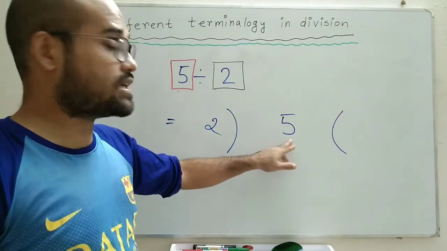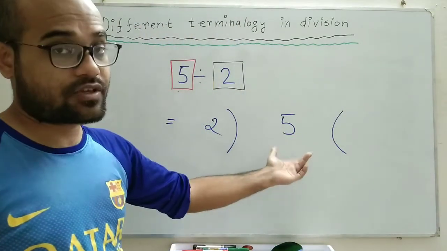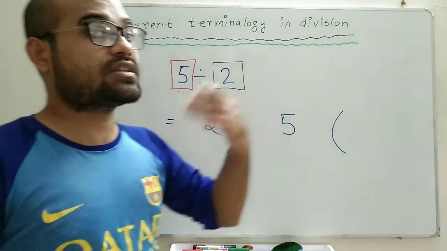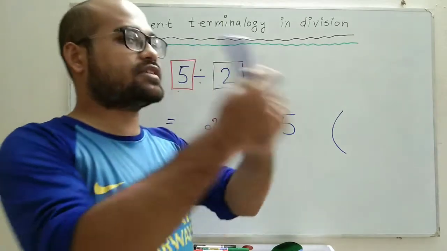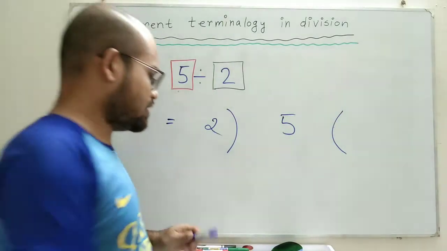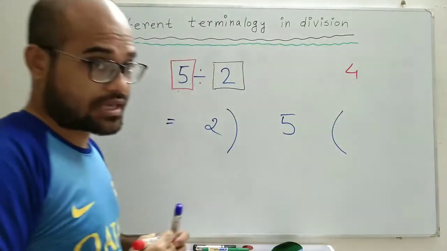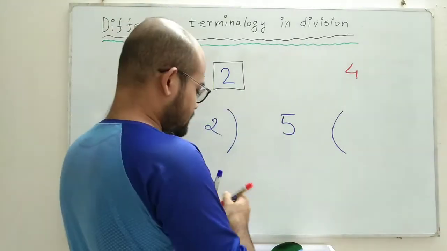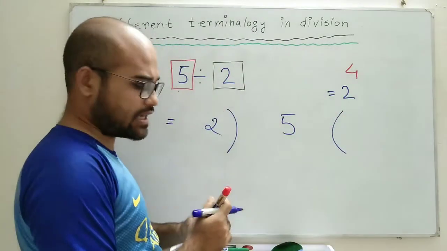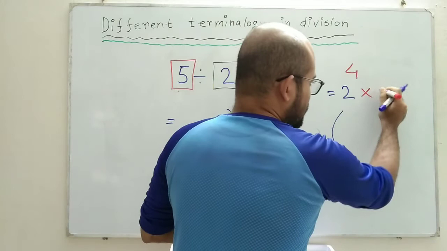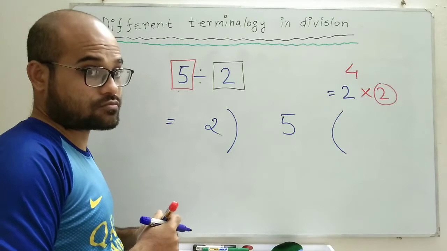6 is not acceptable because we have shot past 5. I mean, we have crossed 5. 6 is bigger than 5. We are not supposed to choose a number that is bigger than 5. Rather, we have to choose a number which is either equal to 5 or as close to 5 as possible. So what is the number closest to 5 possible in this case? This 4. And how do I get this 4? Well, I have to multiply 2 with our divisor in order to get 4.